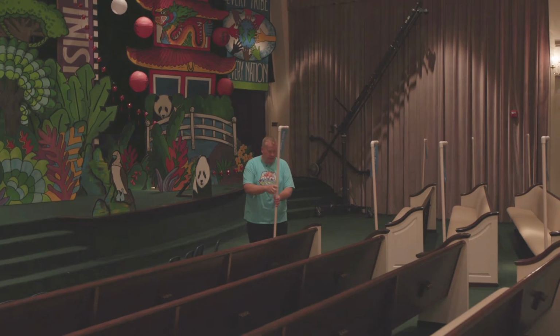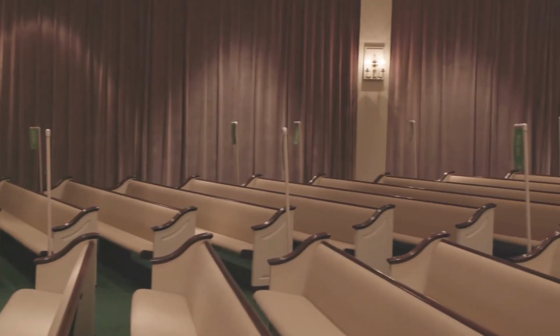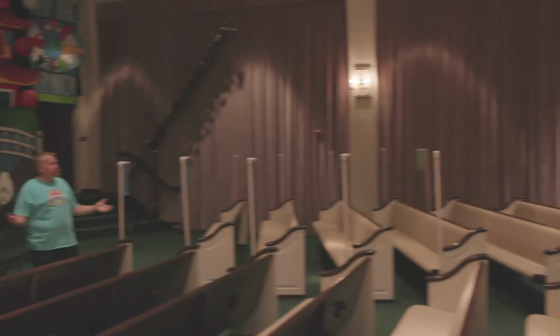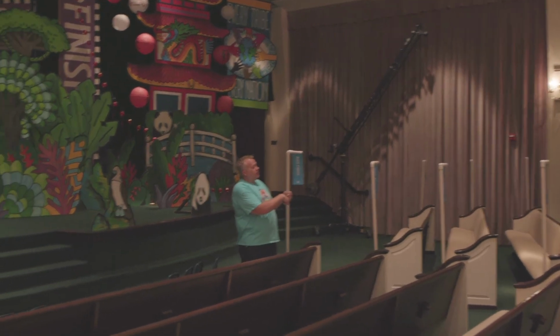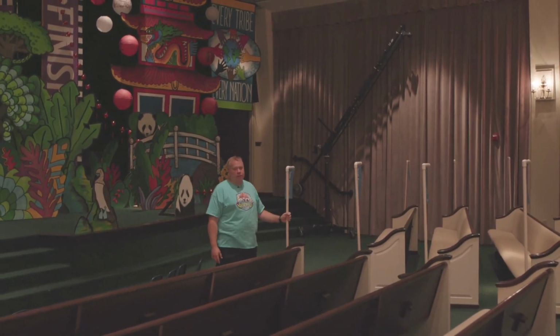We put these signs, they're freestanding. They set right next to the rows that we want the people sitting in. The teams come in, they find their signs, have a seat, and that's where they'll be all week long. So we have a bunch of these all around. We use them every single year. The only thing that changes is we print a different sign with a different backdrop, and that helps us keep everybody organized.